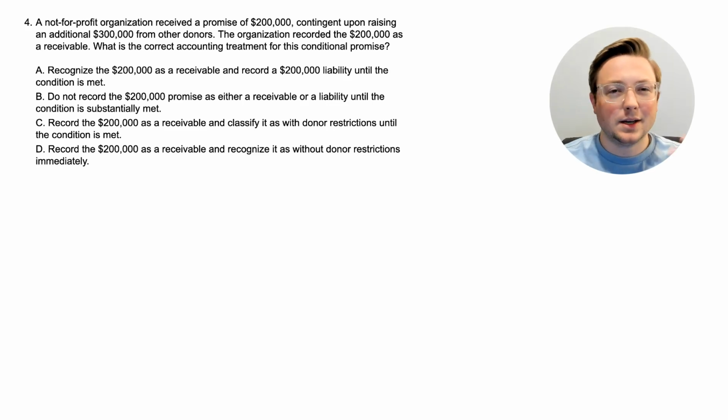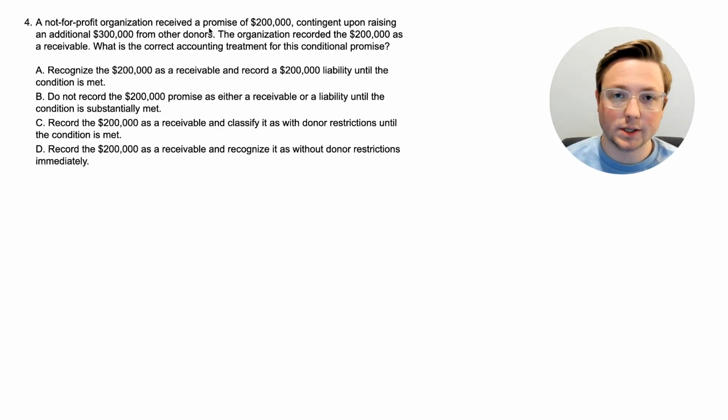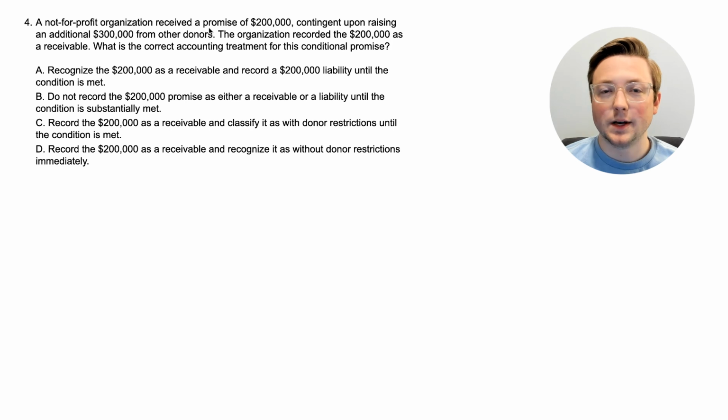By the way, you might see promise, pledge. The thing you need to focus on is whether they've received the money or not yet, and whether the contingency has been met. So think about this. They haven't received the money, and once they actually raise the other money, then they will receive the $200,000. But how would this be classified in the statement of financial position? Go ahead and think about it.